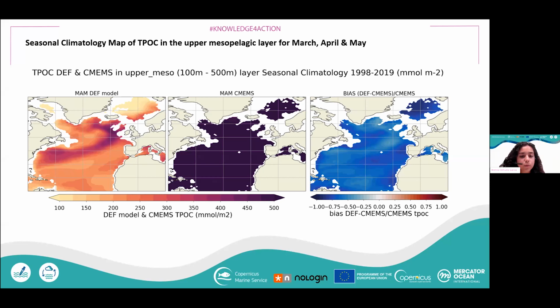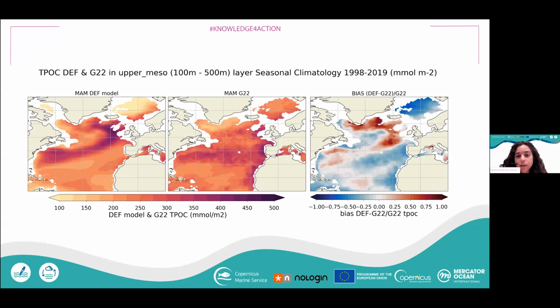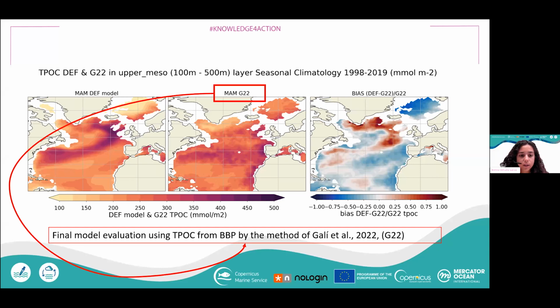Overall, what we can see here is that we are underestimating the total POC from Siemens by more than 50%. This could be because our model is strongly biased, but we also know that the POC from Siemens is not a direct observation, but an estimation from backscattering from Siemens. There are some other uncertainties in the estimation of total POC, and for example, there is another algorithm that estimates it using backscattering from Siemens also, the one developed by Galí, that also includes the mixed layer depth and the latitude.